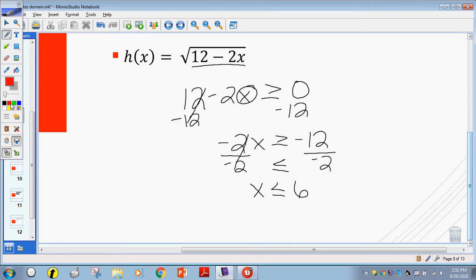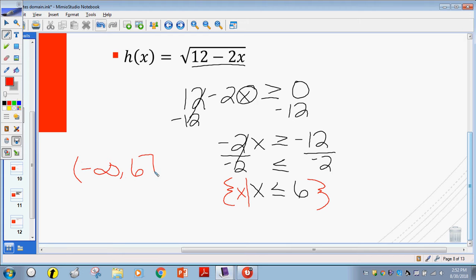If it asks for set builder, what would I do? With the bracket, right? I would just add the braces, my x, such that, close braces, right? And then it would be 6. Oh, in bracket 6, comma. Would it be 6? No, it would be the negative. Negative infinity, because it says for me to go to the left. So I'm going all the way to the left first. So negative infinity to positive 6.